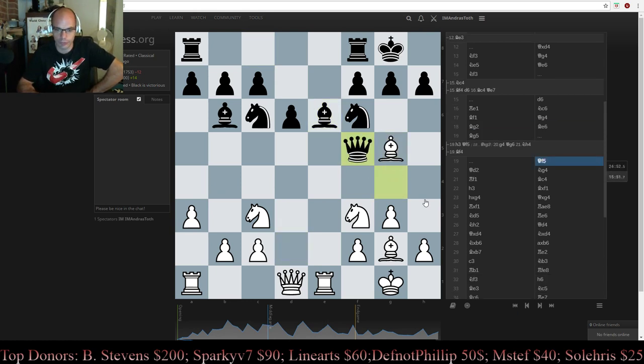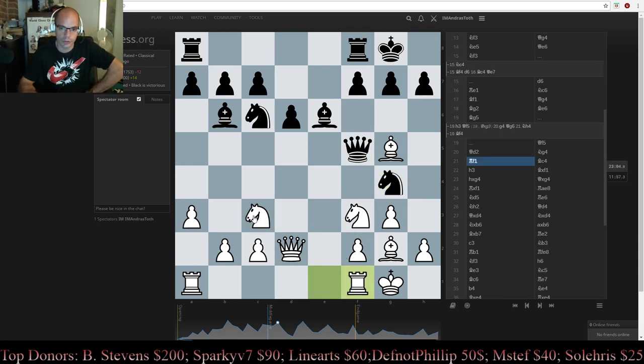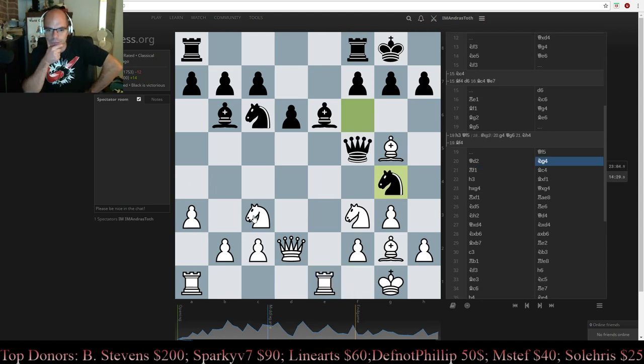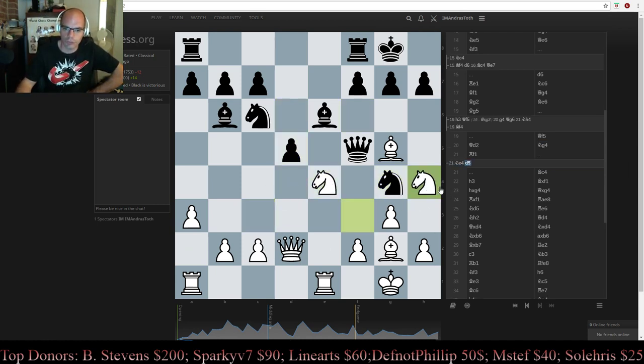Okay, wow. Queen d2, I like it, because now knight h4 again becomes a threat. Knight g4, that hurts down there, but now we've got knight e4 potentially. No, he went back. So knight e4, d5, I suppose. Oh, wait a second. So knight e4, d5, knight h4. Ta-da!